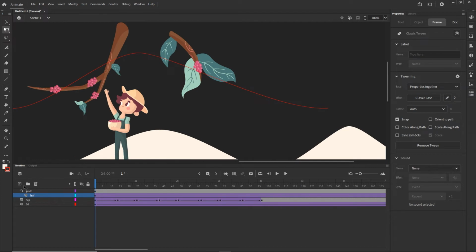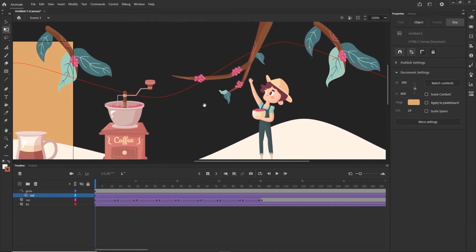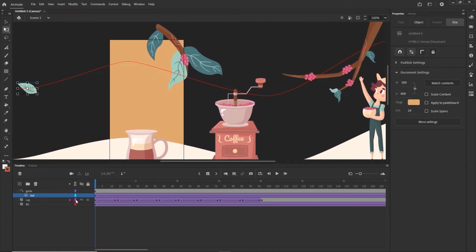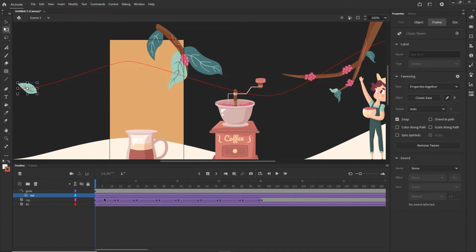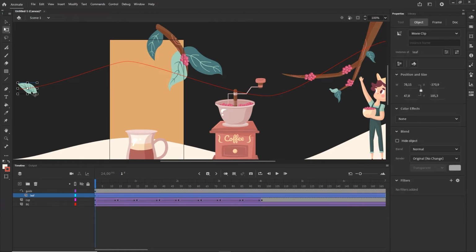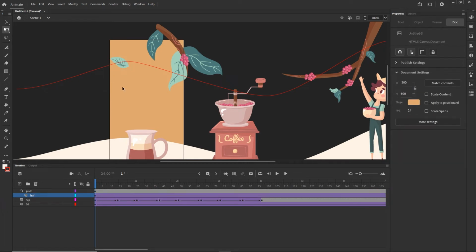So right now we are going to have something like this. And maybe at the beginning, I would like it to not be outside of the stage, but I'm going to position it maybe in here, like so. And I'm going to hit Ctrl Enter, and we will see how this is going to be looking. So we are going to have something like this, and in my opinion, that's very, very fast.